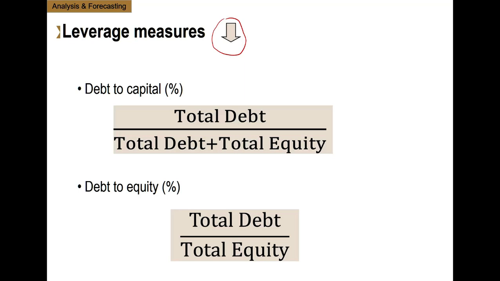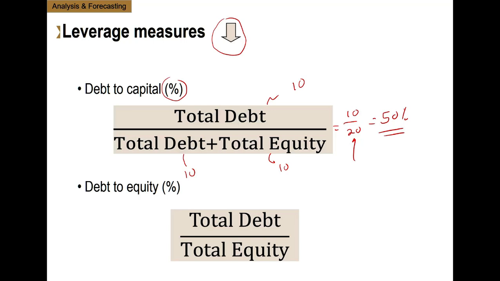So debt to capital is one of those ratios and is typically expressed in percentage terms. Suppose that you have a total debt of 10, right? 10, 10,000, 10 million, whatever that may be. And your equity is also 10. So what does that mean? This debt to capital ratio will tell you that you have a debt equal to 10, so there's 10 in the numerator, and the denominator is debt plus equity. If your equity is also 10, your debt to capital ratio is 10 over 20, 50%. What that basically means is that 50% of the funds that you've raised, which are the 20, came from debt.